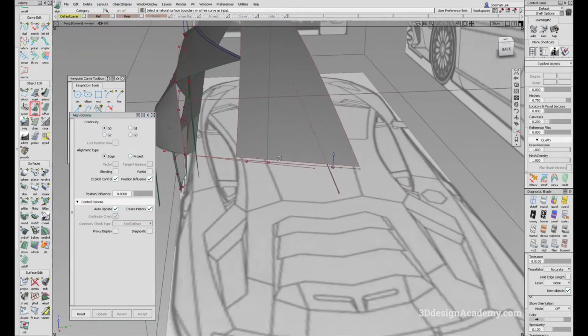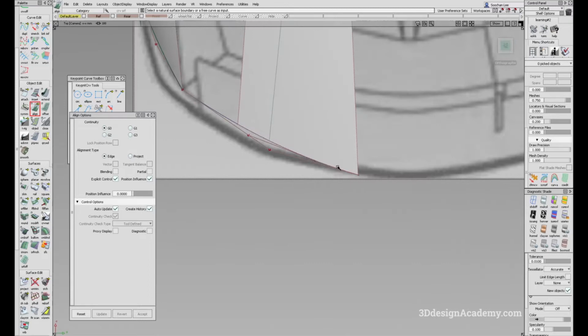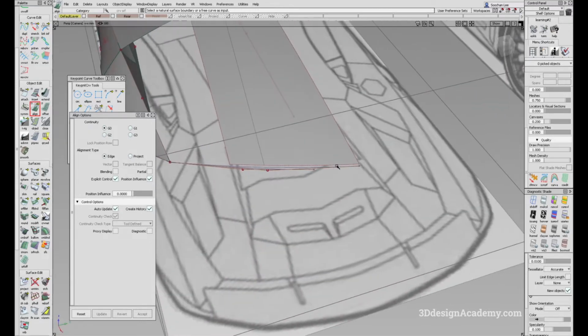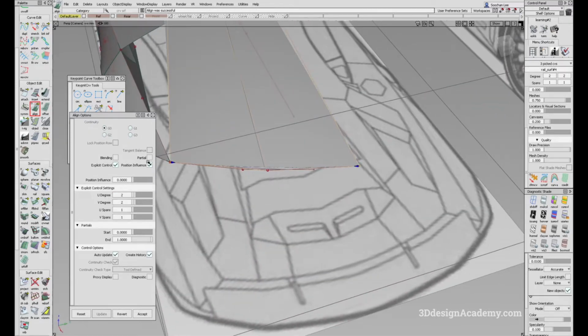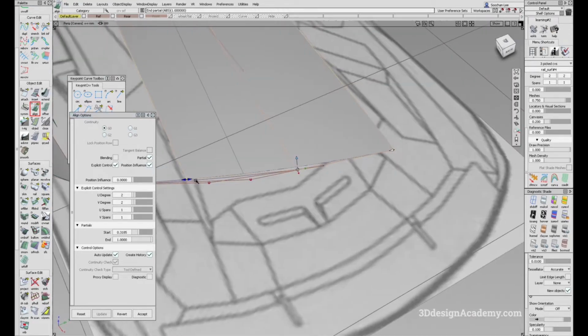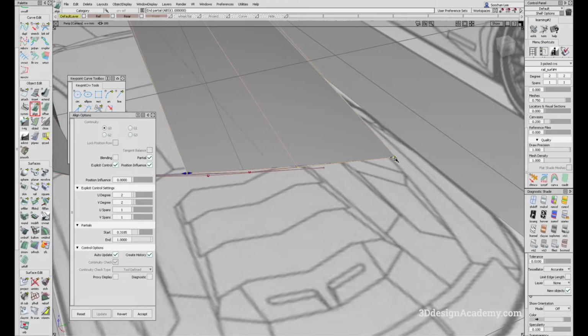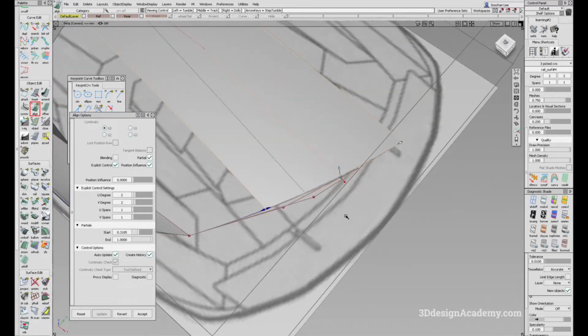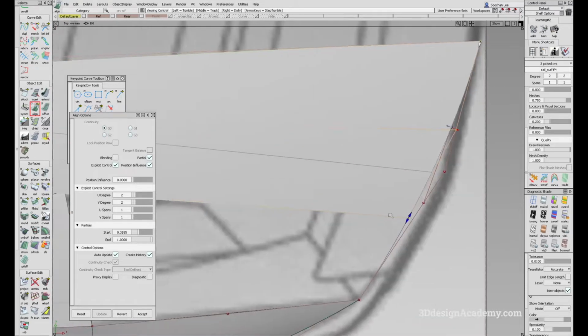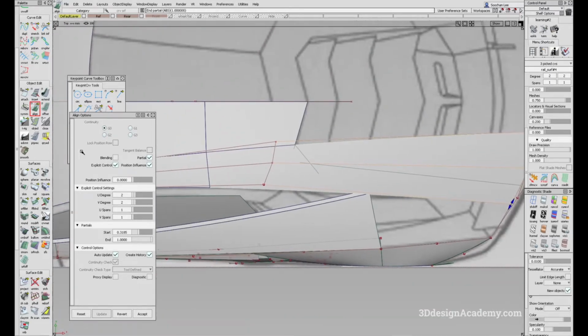There's a little bit of height difference, so I'm going to grab this surface edge and snap it over here, and use the partial command to place it like this. The surface was a little bit short here, so I'm going to extend that. I think that looks okay.